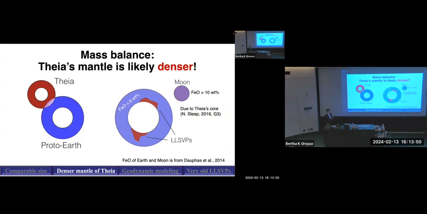For the Moon, the bulk silicate composition of the Moon is still debated, but right now in the literature, even the lowest estimate is larger than 11%. So this is kind of interesting. If the Moon was made of a mixture of these two planets, how could the Moon have higher iron content than the Earth? Because of mass balance, I think the most straightforward explanation is that you would expect the impactor's mantle to be more iron rich. So the mixture of the Moon can have an iron content between them. So this is our opinion, and it is also supported by previous work by cosmochemists and geochemists.